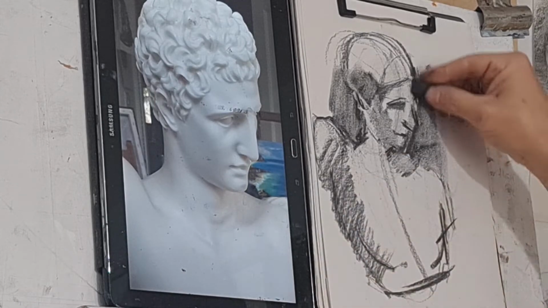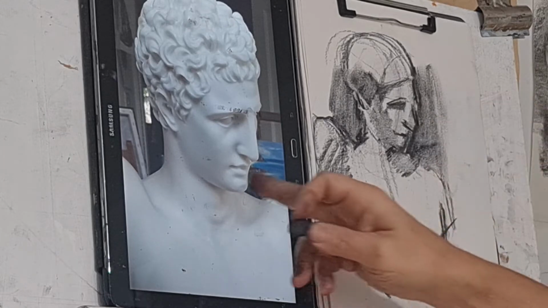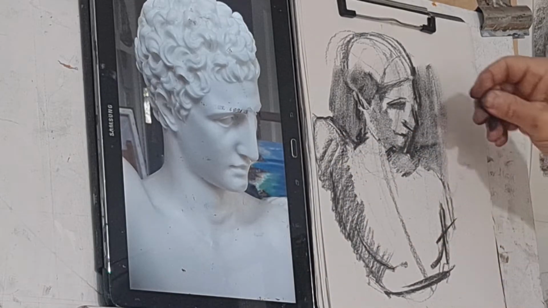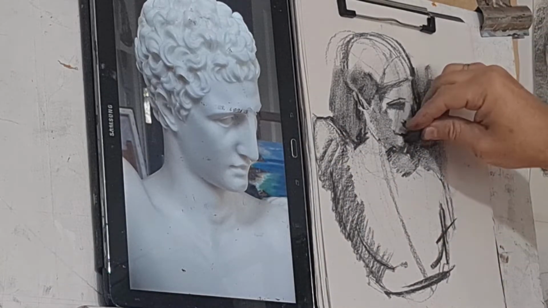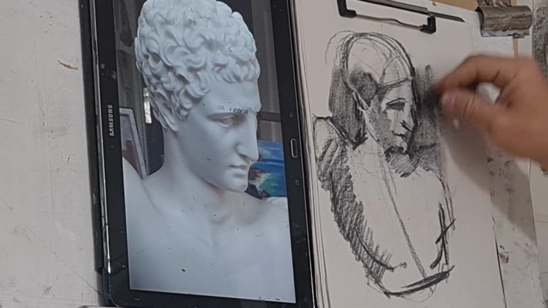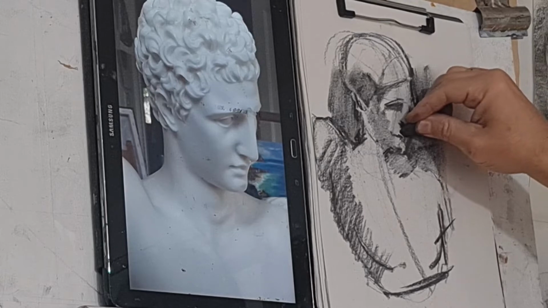Now, as I moved here, you see that the chin actually, he's got a normal chin. There are some people who have the chin further back, and it appears on me here to have that issue, or it's not an issue, just to be like that, but it's not. His chin is normal, it's moving forward, so I'm moving that forward.